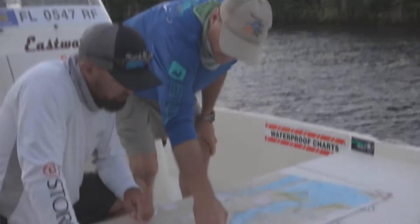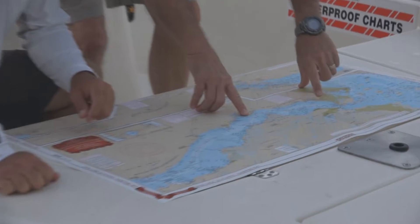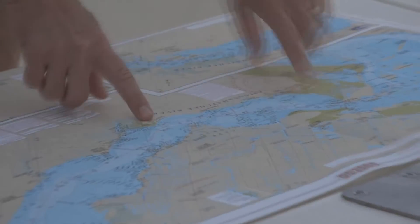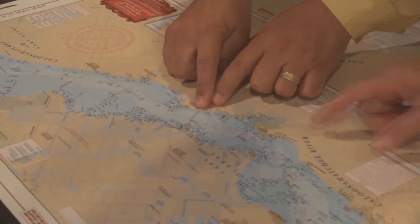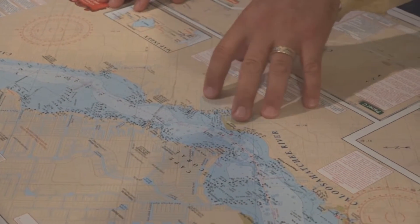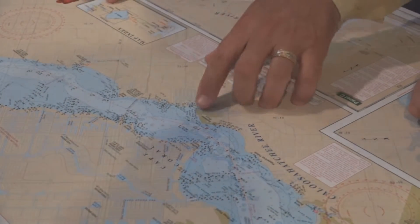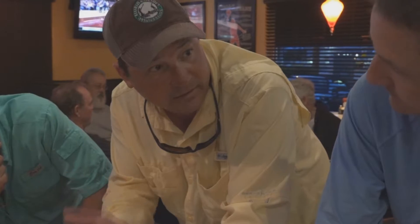We're up here on Coral Point, talking to Captain Stamper last night. He was suggesting we fish from here to basically somewhere up in this stretch of the river. Once you come out and pass the Cape Coral Bridge — the very last bridge — from that point down is where you're going to start thinking about fishing. Over here is Palmetto Point, and this is called Deep Cove. If you get into the deep lagoon on these side spots, you're going to have a lot of flats that come out 50, 60, 70 yards in a lot of cases, but they're going to be too deep in. You're going to have to put a lot into the tide already before you can get in here and roll down the shoreline.